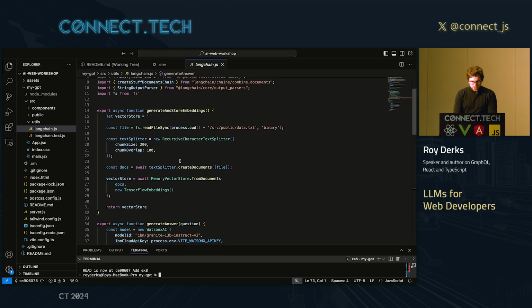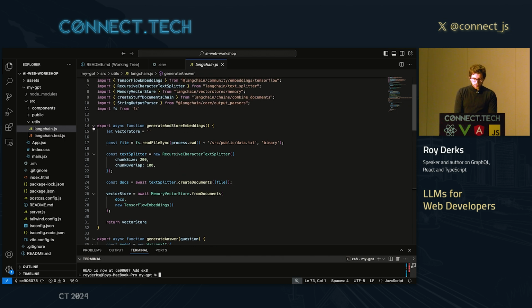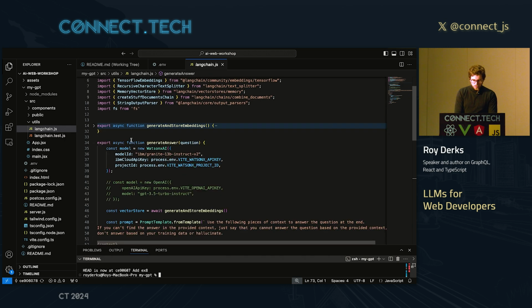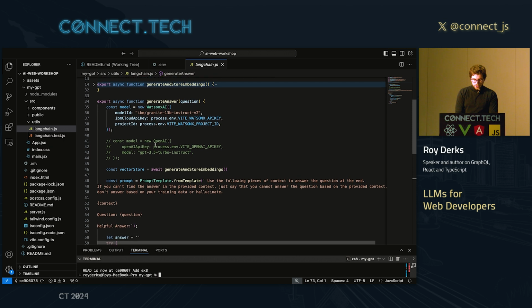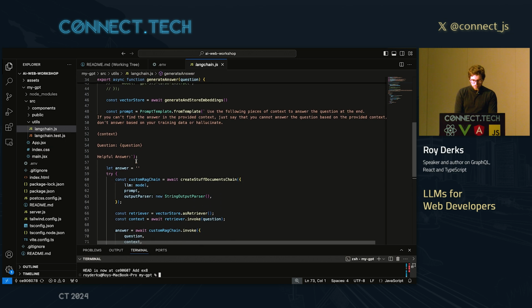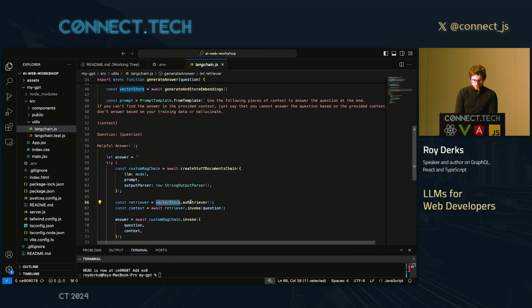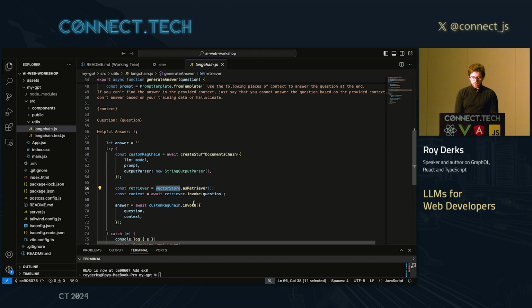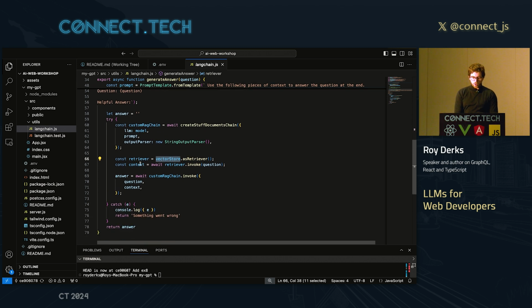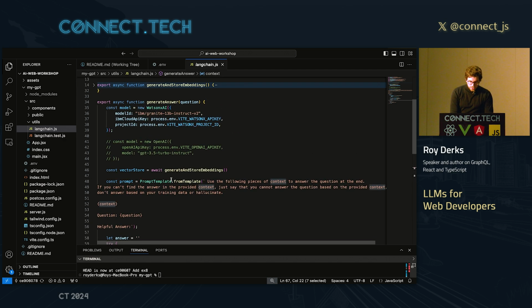So this is still the same code, so I'm generating and storing my data. I need to use an embedding model for it. When I generate my answer, I'm retrieving my data from the vector data store. And LangChain is going to do all the hard work for me. It's going to retrieve the data, parse the retrieved data, and then provide the relevant context in your prompt. So still, this is like 80 lines of code in order to create a prompt.